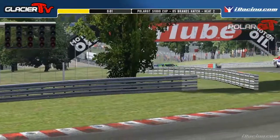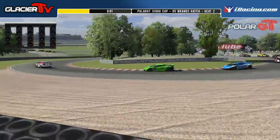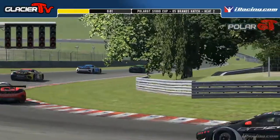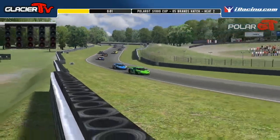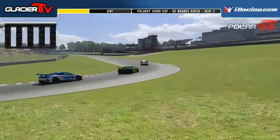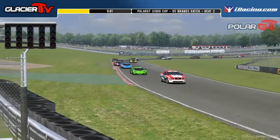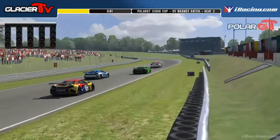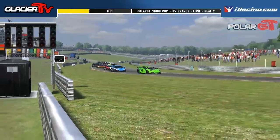I've watched rallycross around this track from the inside of Druids, and they're mental. It's such a tight corner, but the speed they carry around it is ridiculous. Obviously, they're not going quite so quick at the moment, but I think the first corner accident might not happen. I think it'd be right here where we are now on the track. And I think we'll see some cars skirt off into the gravel on the outside before the long run up the hill. I'll pass it over to you because I need a drink of water.